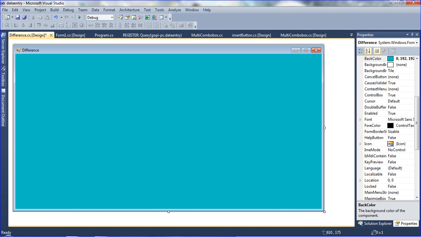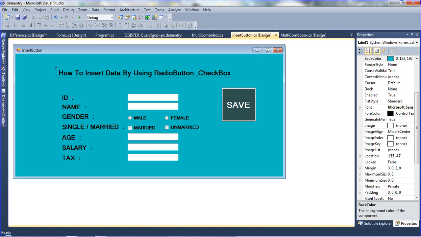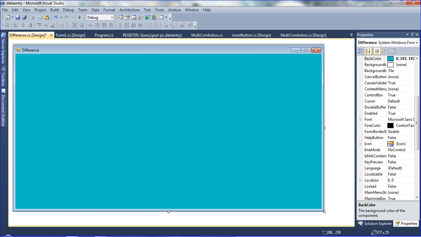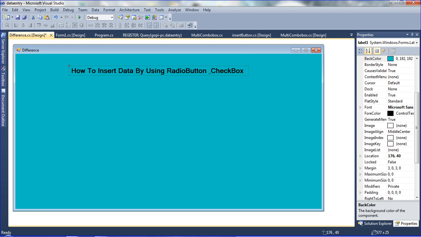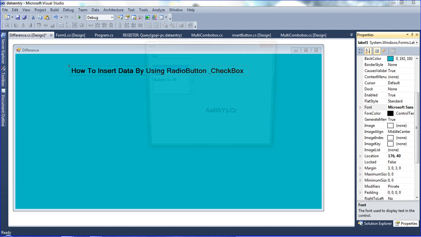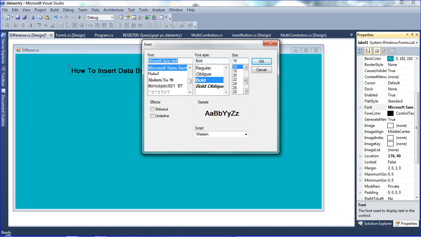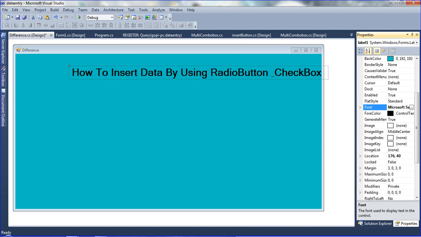Okay, now the color is changed, and then also I'm going to set the title. So I'm just going to copy this, Ctrl+C, and then go there, Ctrl+V. So I'm changing the font size also. Okay, and then 24.